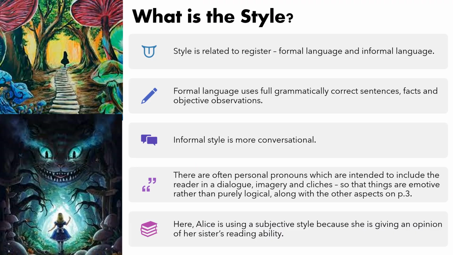Finally, style. Now, I've given you two pictures here to indicate style, kind of like a very light-hearted style and a very serious style, both interpretations of Alice in Wonderland. But really, when we talk about style, it's something that most schools teach in high school level. Is it objective? Is it subjective? So again, the more non-fictional works will focus on objective content, whereas the more fictional works will focus on subjective.